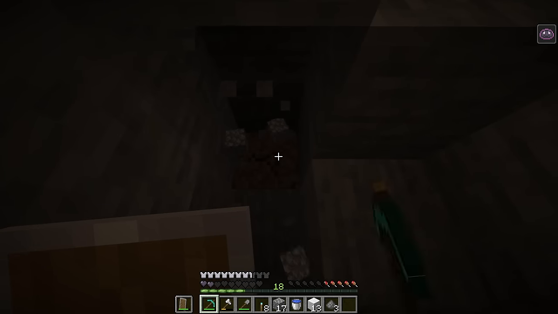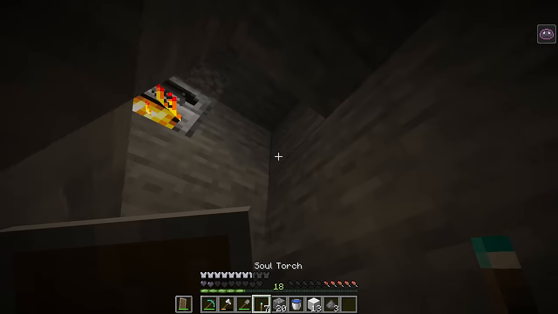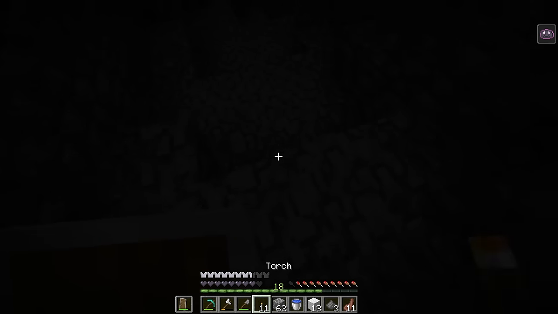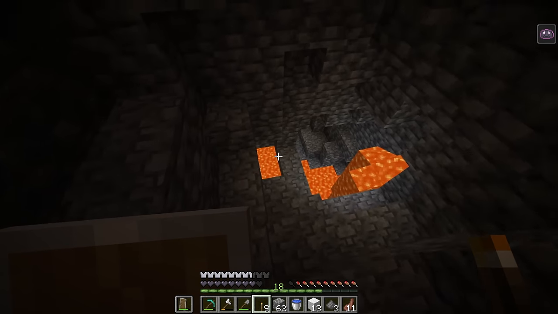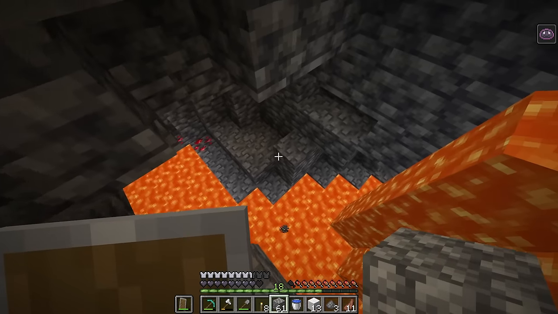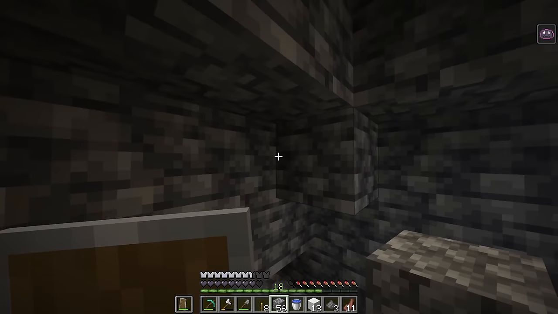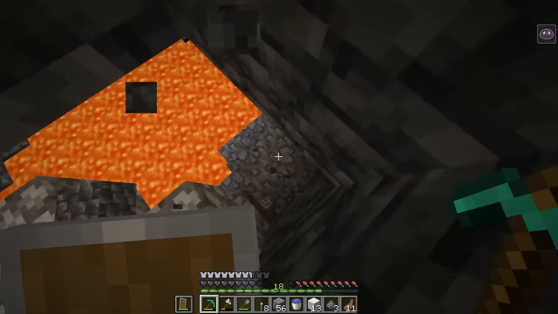Alright, we have to find lava down here. That's our only hope at this point. I hear lava. Nice. Let's go. Alright, this is where we're gonna make the portal. Perfect.